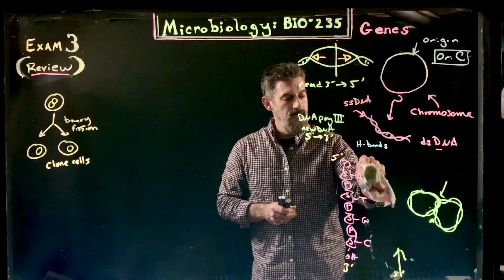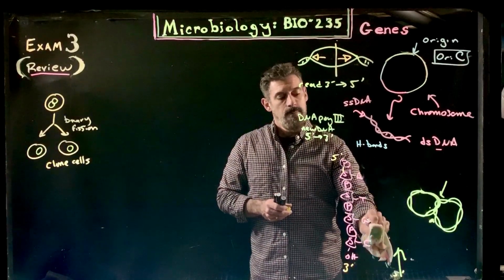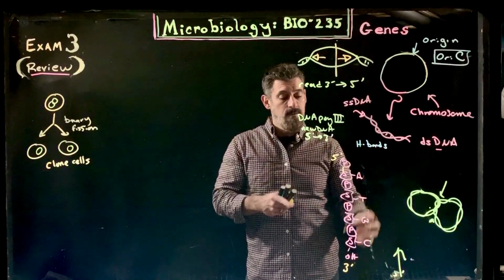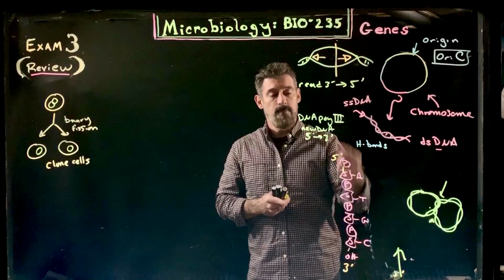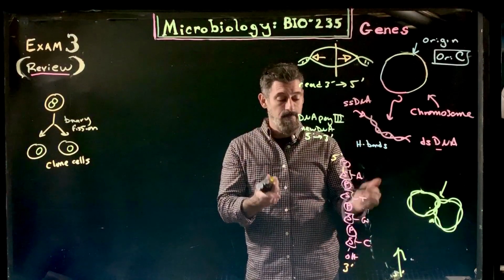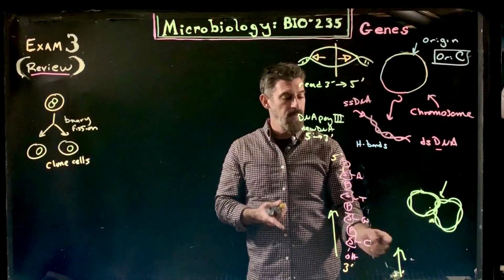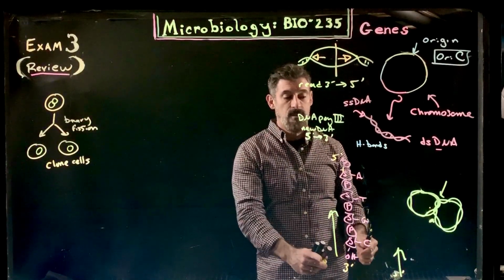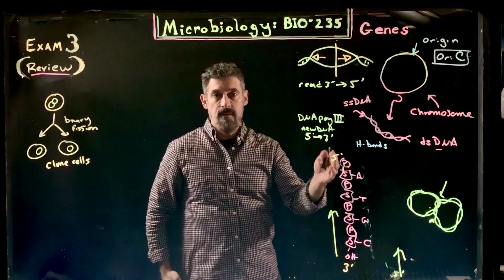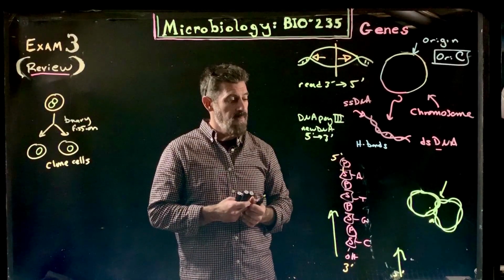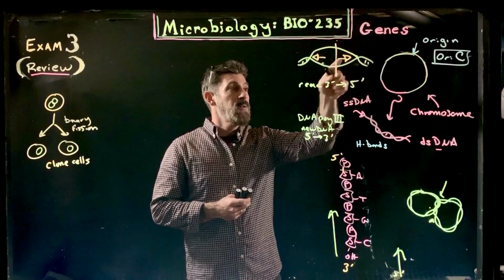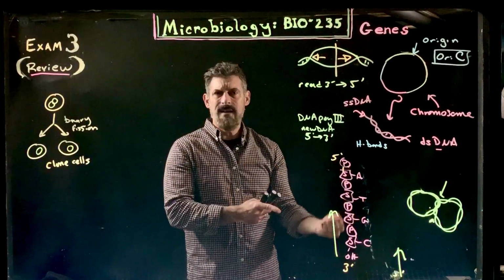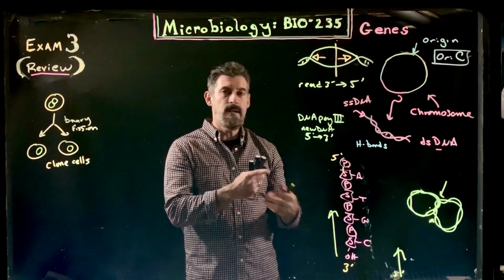There's a strand of DNA. In the direction of replication is this direction. Would this be what we call the leading strand or the lagging strand? If I can read it easily, because the direction is the same, reading 3' to 5', moving 3' to 5', it's the leading strand. Now, the enzyme always has to read 3 to 5. But the direction of replication for the other strand, because you remember it's anti-parallel, is going to be 5 to 3. But it can't read it 5 to 3, so that's the one that's the lagging strand.